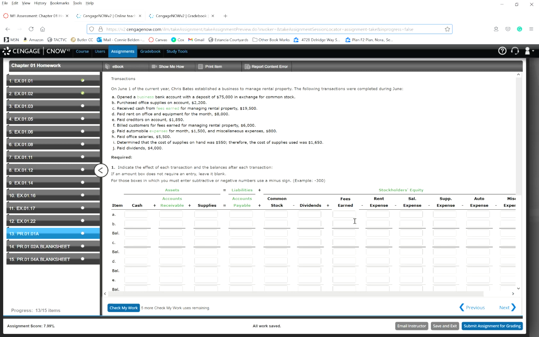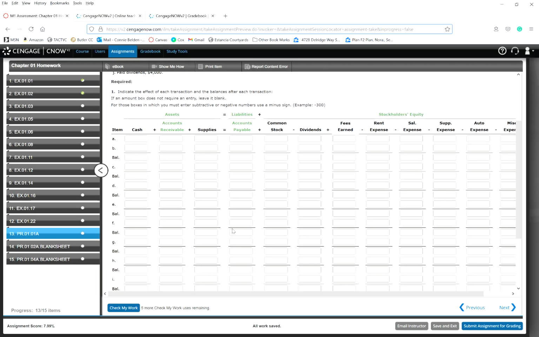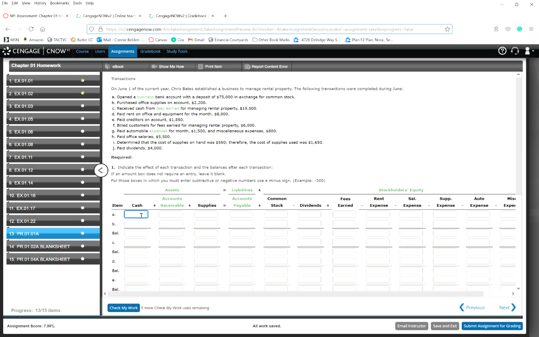Now, there are some that are fill in, okay? For example, I'm looking at problem 1-1A. Some of them you're going to be filling in amounts. So, for example, let's say that I believe 10,000 should go here. So I will type in 10,000, and notice that I do type it in without the zeros. And let's say that I think 10,000 should go here. Now, I'll tell you this is completely wrong, but I'm just using this as an illustration. So again, I typed it in without commas, but it puts those in.